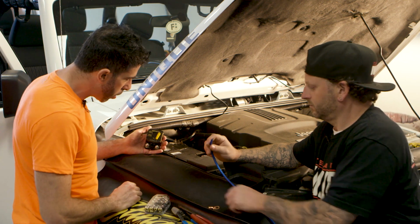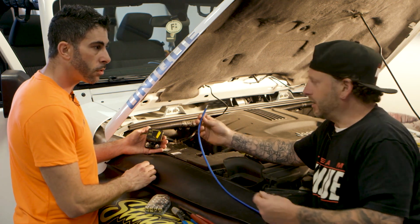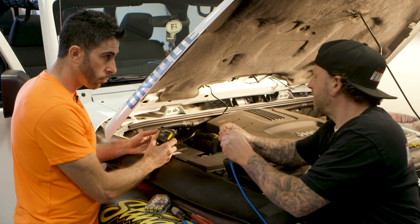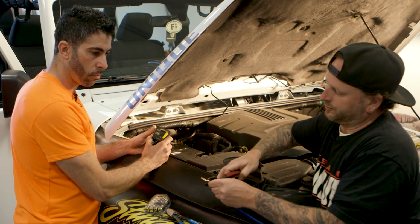Reme's got his tools here. So kind of run us through what we're going to do. So just very simple. We got our 8-gauge here. We're going to put a nice copper terminal on here so we could go onto our battery terminal. We're just going to make sure to do a nice little crimp on there. Make sure it's real tight.